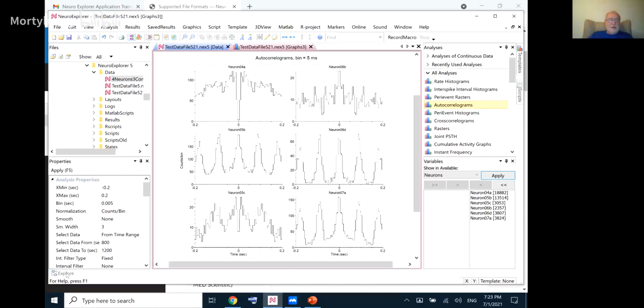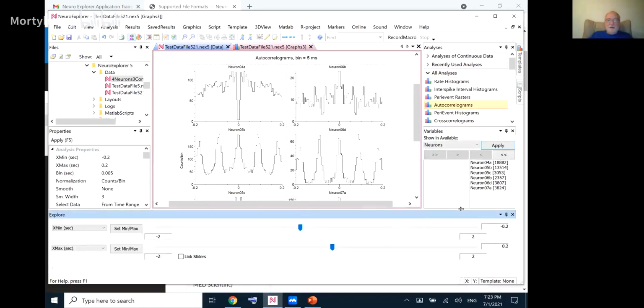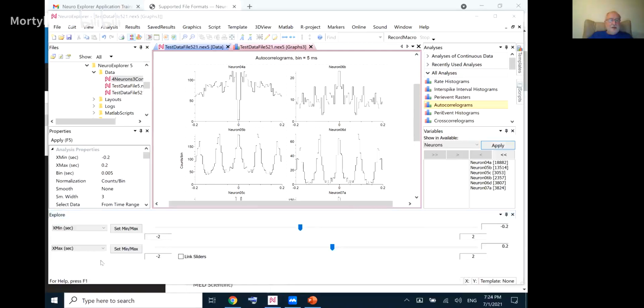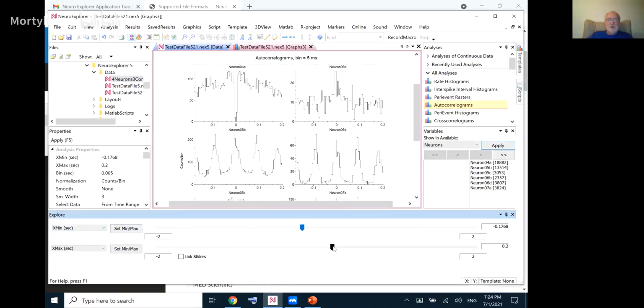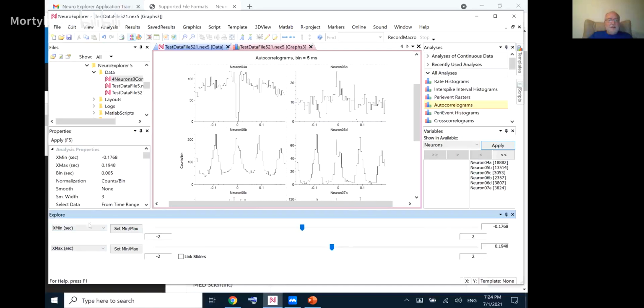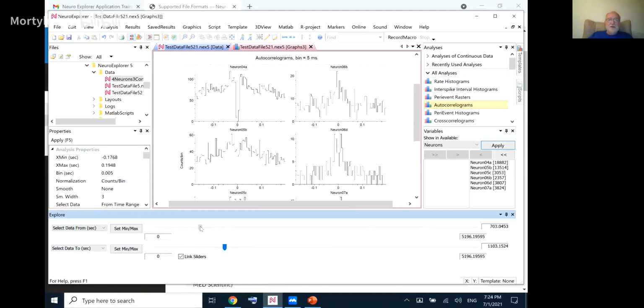How did I find this? I used this Explore panel. Let's just keep it docked. Here we can specify which parameters are the sliders, and we can change parameters on the fly, and then it recalculates immediately. The interesting part is if we use select data from and to as our sliders, we have a sliding window in time from 800 to 1200. If we move it, we recalculate results immediately, and we can see that there are no oscillations here, and then they suddenly appear when we go to around 900.